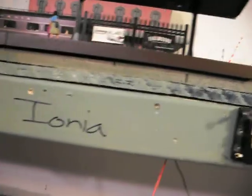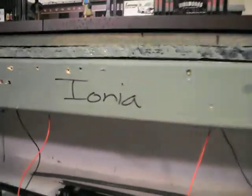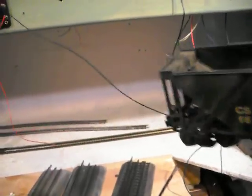But to me, weathering is the greatest aspect of the hobby. It makes everything come alive. I mean, of course, you'll have the smoke and the lights and the sounds, but it doesn't tell you a story. It's just here I am. It's there. When you dirty it, when you get a car like this, this is one of my best. I think my best job I've done on any car anyway.